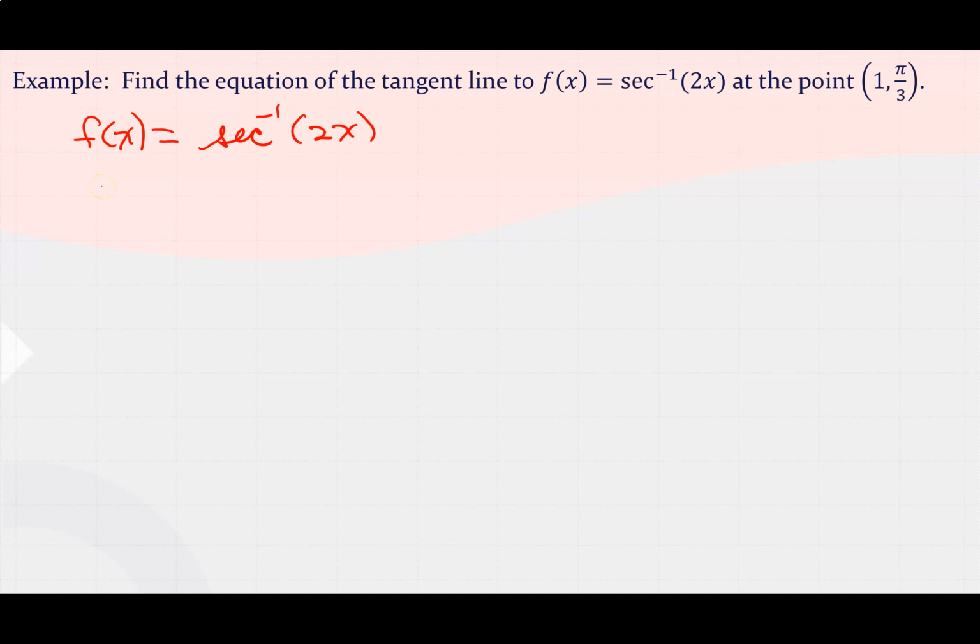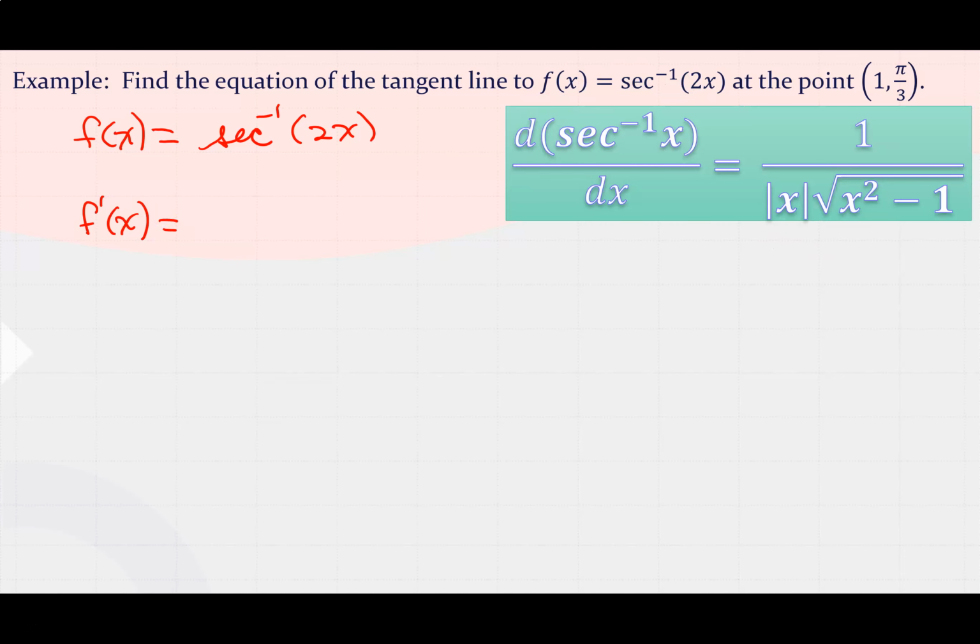Okay, so let's go ahead and take the derivative. The derivative of the inverse secant is that. Now we need to decide, are we going to take the positive or the negative for that? Because the absolute value of x could be a negative or a positive itself or its opposite. Which one is it? Now we are talking about x being 1 in this case. So we're looking at the x value being 1. When we plug that into here, we will have 2. So in this case, x is greater than 1.